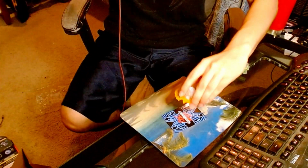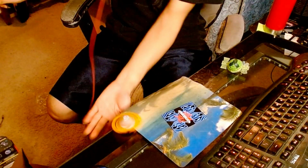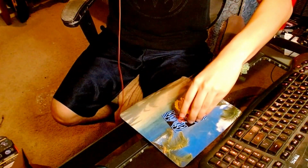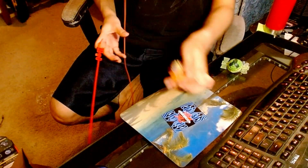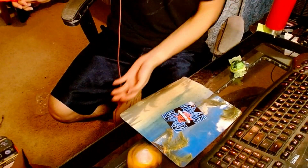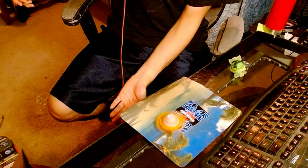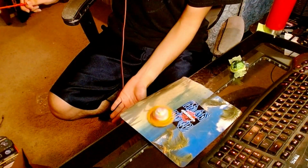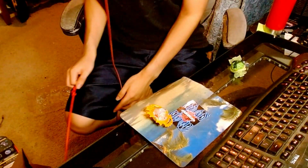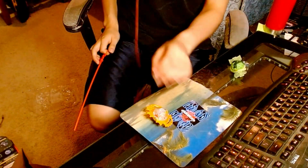All right. 3, 2, 1, Bakugan Brawl. It literally went off my desk. Come on, I just want to see him get on the card. You do not spin on the card. Oh, he's still going. Oh, wait. Oh, please. It looked like he was going to land on the card, but he just hit my mouse. He literally just bounced off of my mouse.